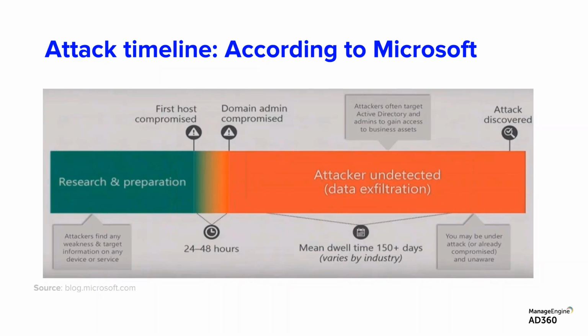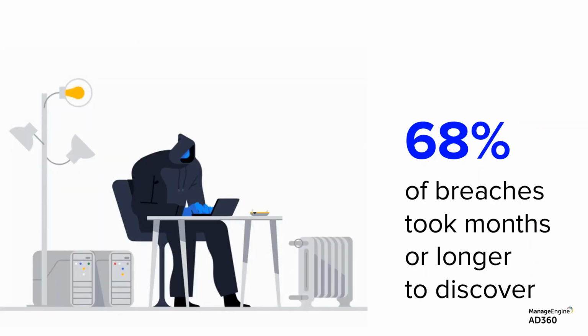So we are talking about compromised organizations that have lost millions of dollars because they were not able to contain the attack, or not able to discover that the attack had happened before it had caused tremendous damage. So 68% of these breaches take more than a month to discover. What are you going to do right there?